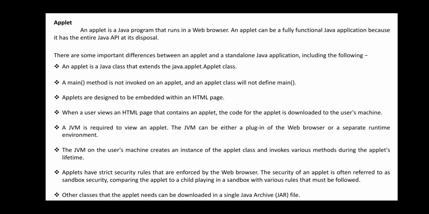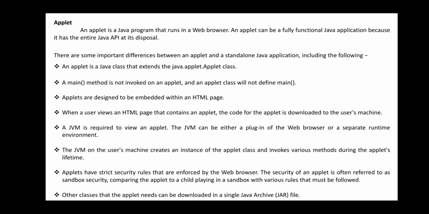Today we'll be going with the last unit of your fifth unit of your Java programming language, wherein you're going to learn what is meant by an applet and graphics programming. So these are the two concepts you're going to learn in this particular unit. So in today's class we're going to start up with what do you mean by applet, and we will see differences between normal Java application and applets.